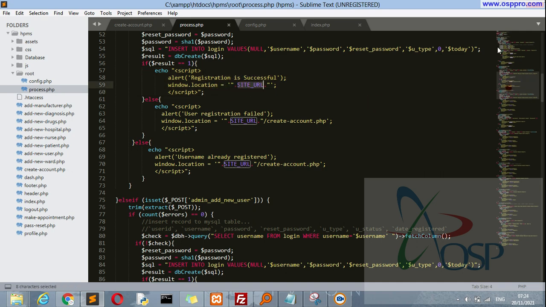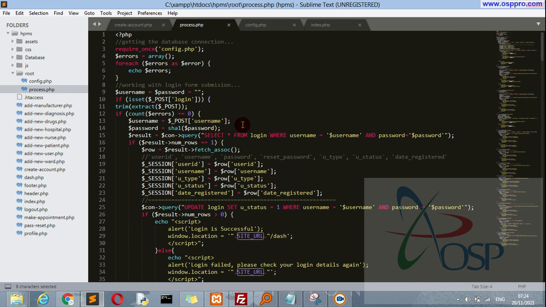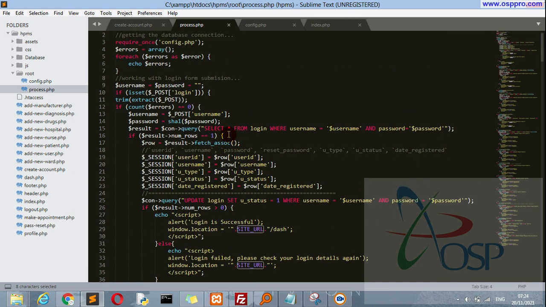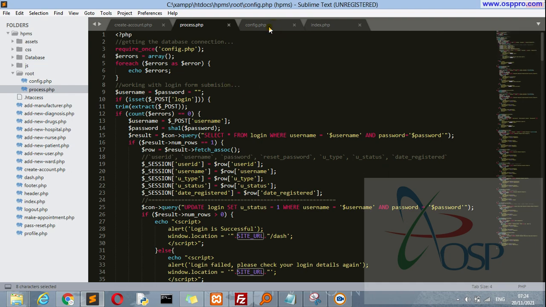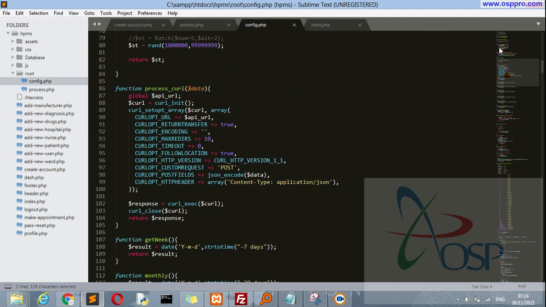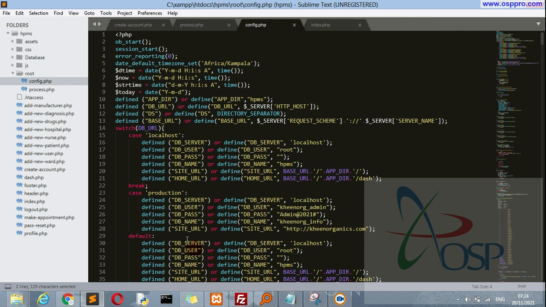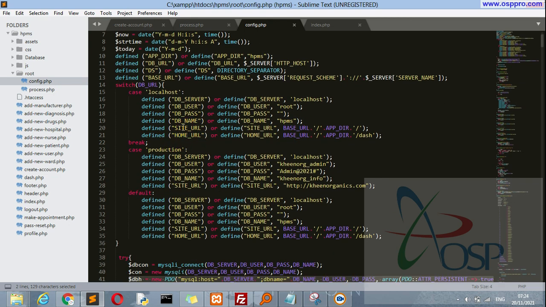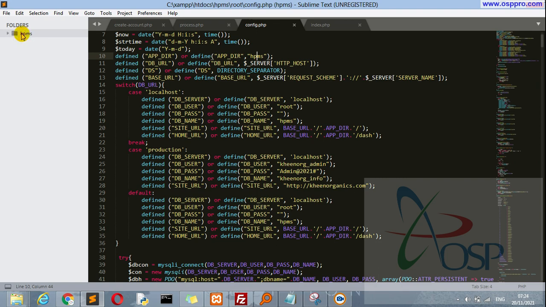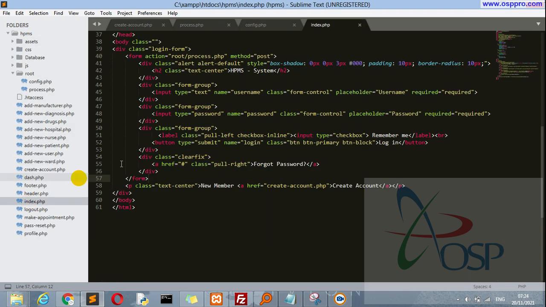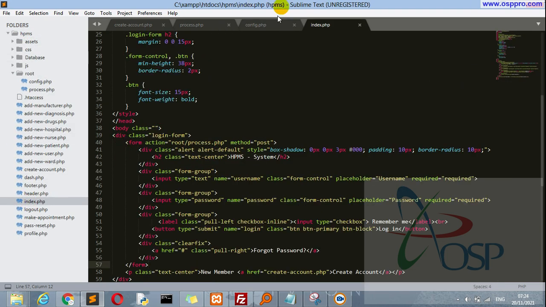This user URL is a result from an index page, which is the login part of this site. I think you can see this right from here when you cross-check this part of the system, if you have this file ready. I think you should see that site_url, which gives us a chance, and this is the app directory, which is actually HPMS, the root directory, which if you click there pushes you to the index page, and this index page is the login part of it.